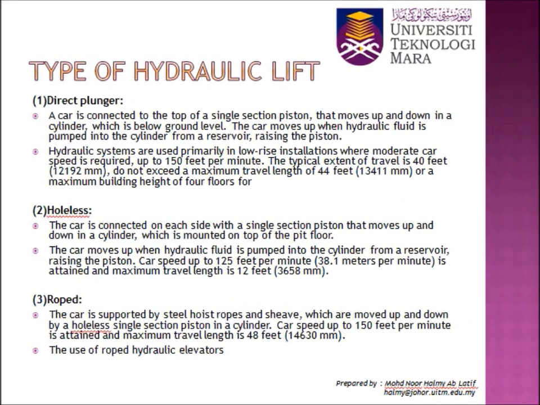Right? Okay, types of hydraulic lift. Okay, so there are 3 types of hydraulic lift. So the first one is direct plunger. A car is connected to the top of a single section piston that moves up and down in a cylinder which is below ground level. Okay, the car moves up when hydraulic fluid is pumped into the cylinder from a reservoir, raising the piston.